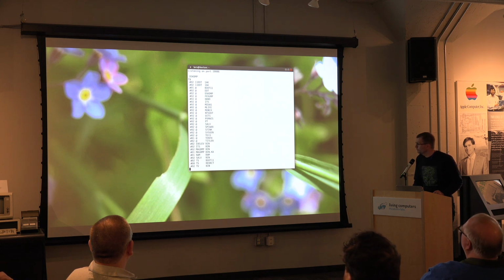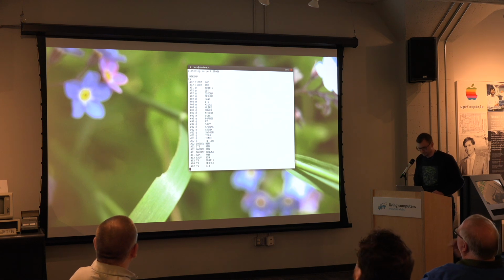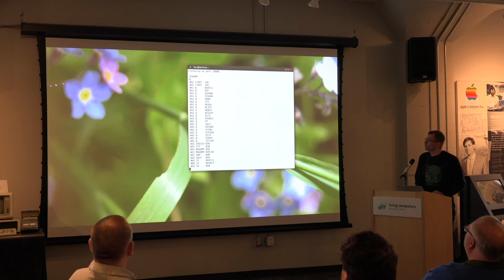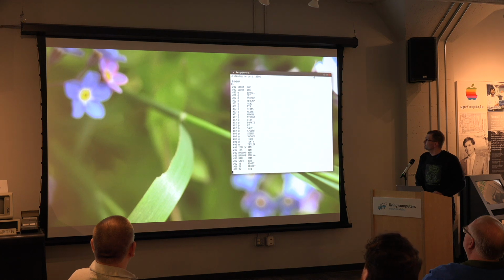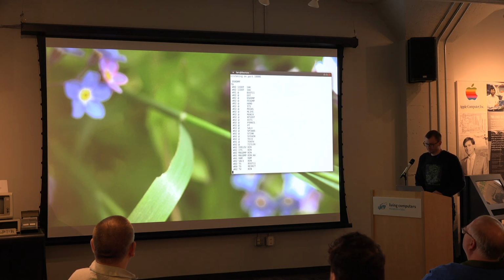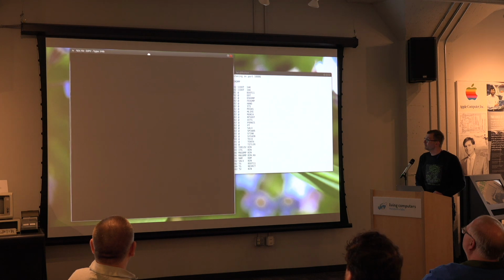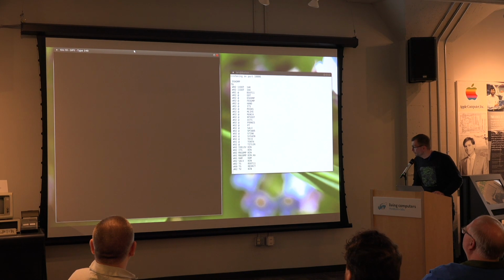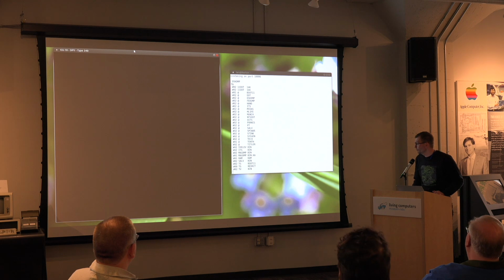Here's a file listing. These are all standalone programs that run without ITS. As an example, I show you Hive. This window is a simulation of the 340 display.